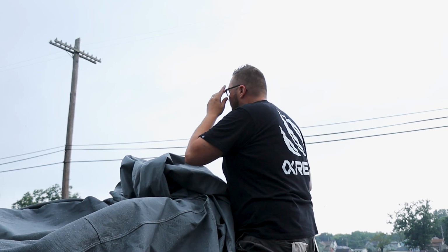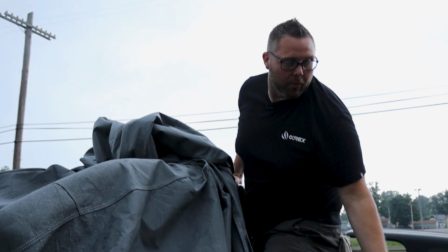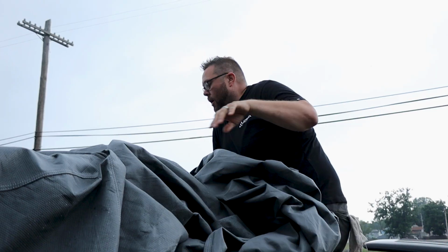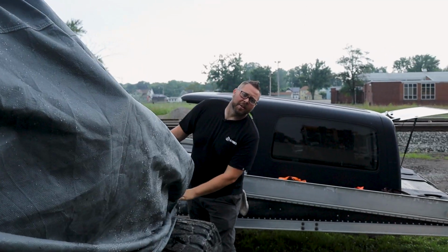Smells like antifreeze out here. No, it doesn't. Nope. That's Canadian wildfires, that's why. Oh, I found my lunch. I'm gonna want that later. I think I'm doing really good. Come on, I know somebody out there feels this.